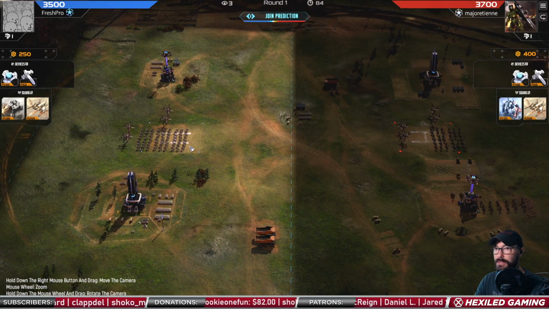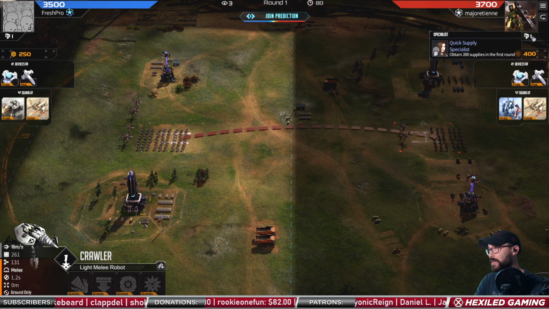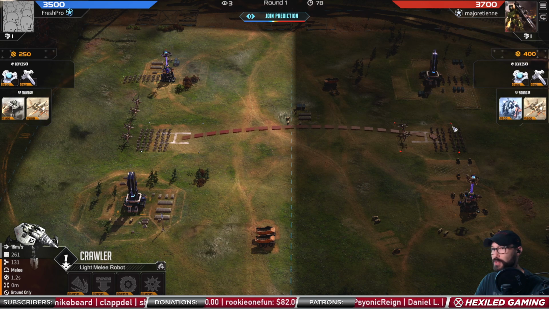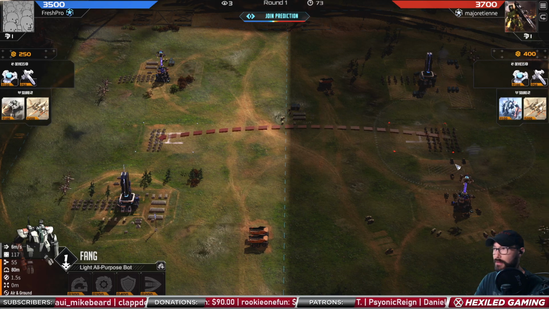So we've got the Phoenixes and the Crawlers. Supply Specialist on the left. Quick Supply Specialist on the right. You get 200 supplies the first round. This person gets 50 extra every round. This is a one-time only.